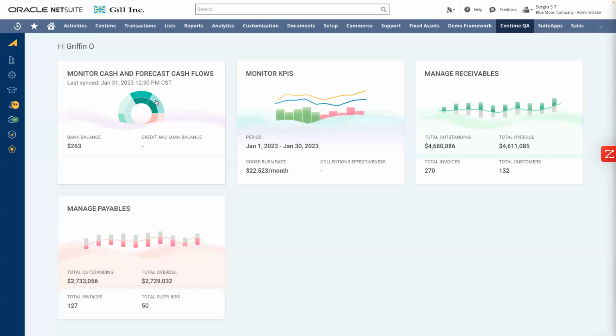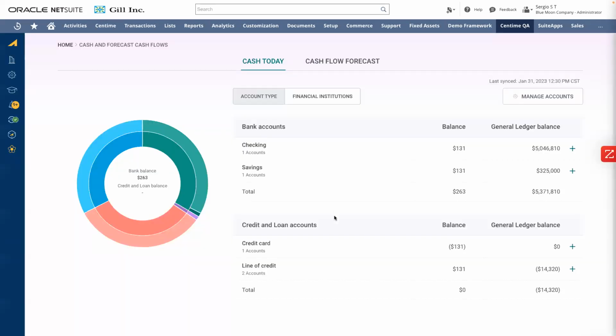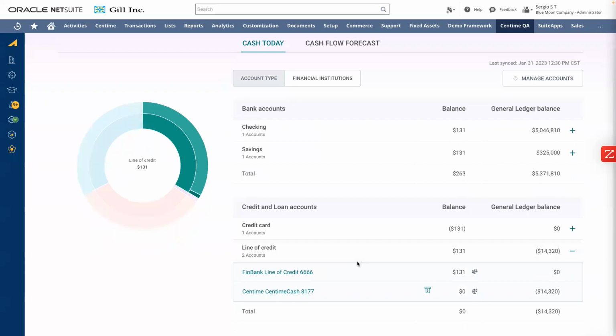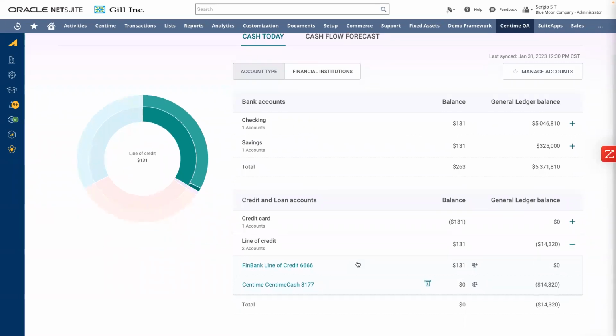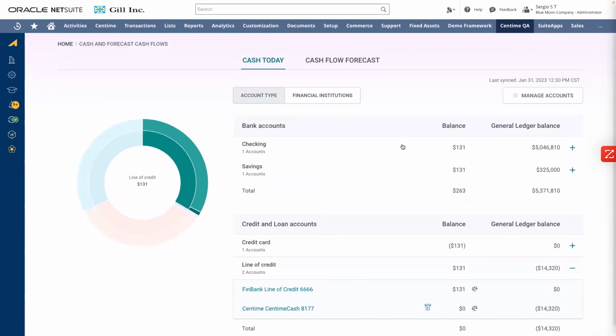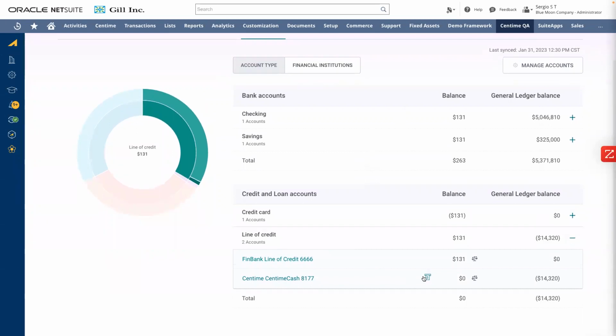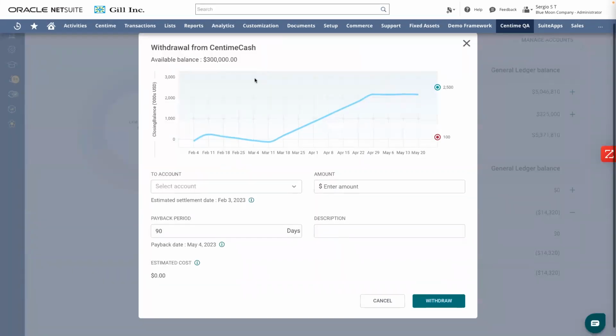Another one of our solutions here embedded directly inside of the tool, which is essentially a short-term line of credit that's tied in directly with your cash flow piece. It's a very easy application process. And we actually have a sample line of credit here embedded directly in this NetSuite demo account, where I can jump in and see my available balance from this line of credit.